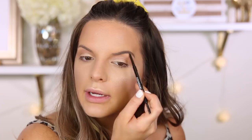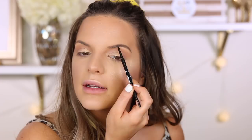Ever since I tried those Catrice brow pencils, I've been obsessed with brow pencils. But the Catrice are still my ultimate favorites because they're super creamy. So far, right off the bat, I've noticed the Catrice ones are more creamy than these CoverGirl ones. Just FYI, and I actually love the shade of this honey brown. It's not too dark. It's a little bit ashy. Then I'm going to take the shade soft blonde and use this in the inner part of my brow.